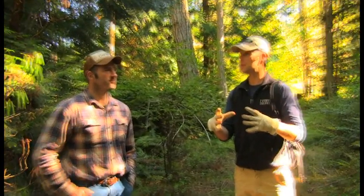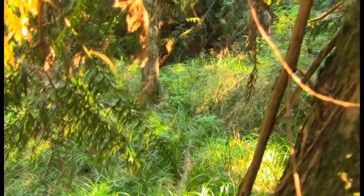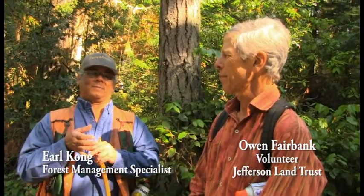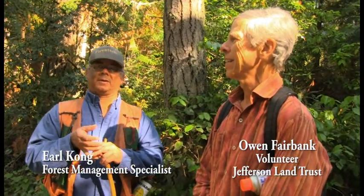If we let it go, it's just going to look that same way in 20, 30 years. But the harvest here on this property has been laid out to reduce the number of stems per acre on this property, allowing more sunlight to come down through the canopy down into the intermediate and understory layers of existing trees. If you got 200 trees per acre and you're going to take 30%, well, it's better to paint the trees you're going to take. Right. But if you're going to leave 30%, then it's better to paint the trees you're going to leave.